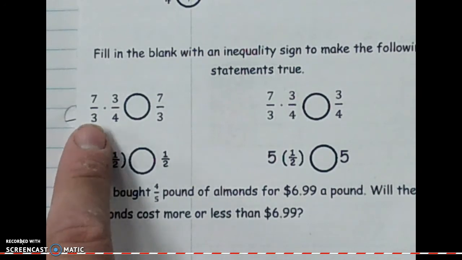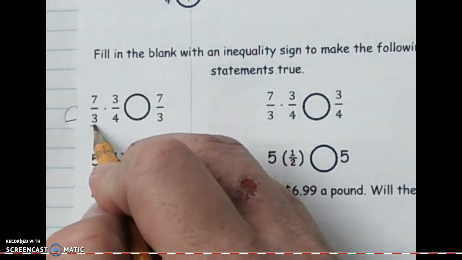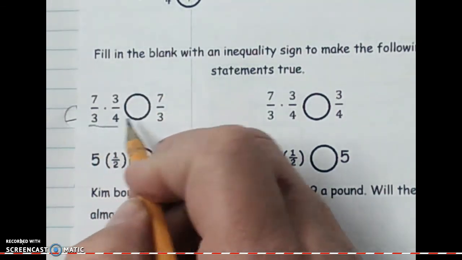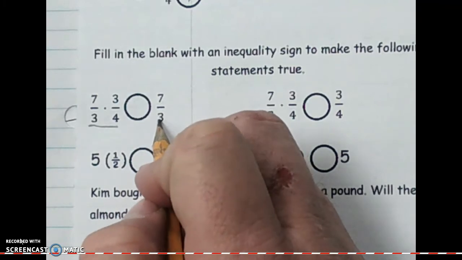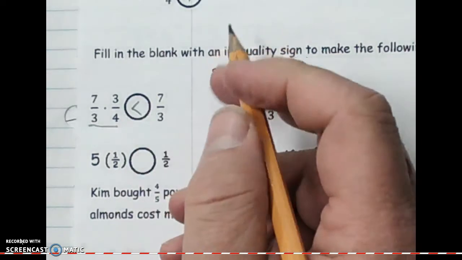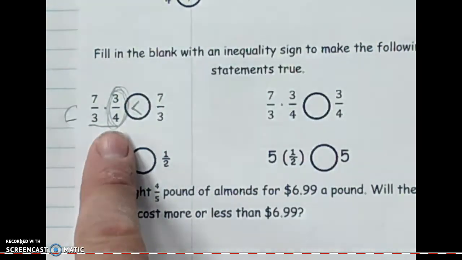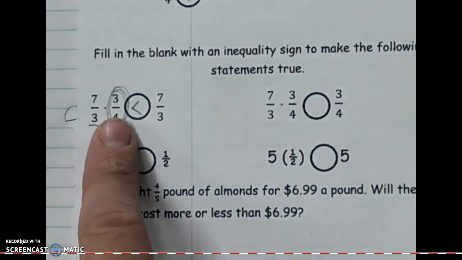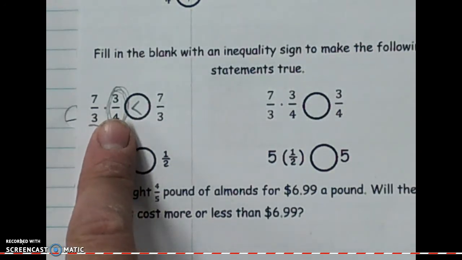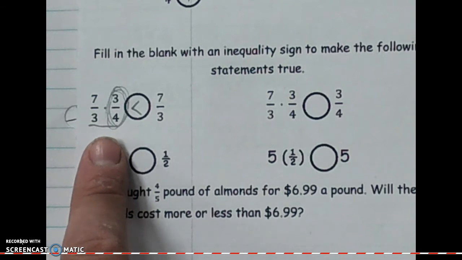On the left, we have a product of two values. On the right, we just have a value. 7/3 times 3/4 will be greater than, less than, or equal to 7/3. Why less than? Because 3/4 is less than 1. And we're multiplying that times 3/4, right? Yes. So wait, 7/3 times 3/4, you would do the top numbers and the bottom numbers, so it'd be 21 over 12. Yes, and then, okay, I see.